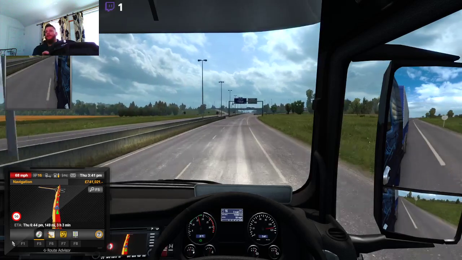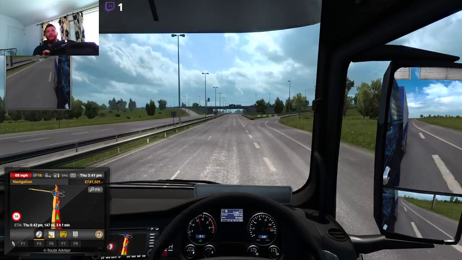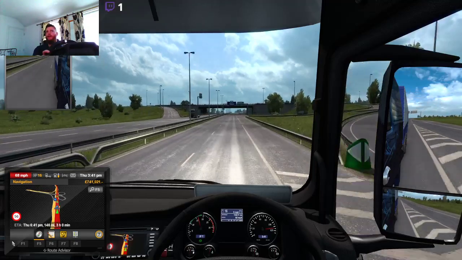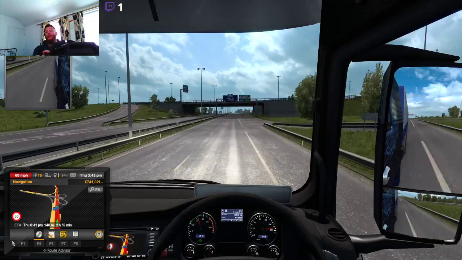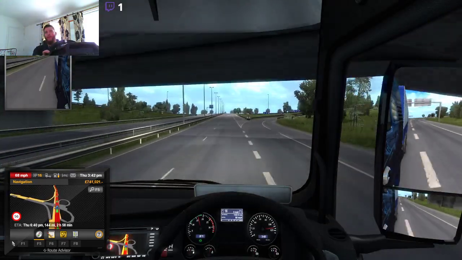So I don't know if they have a weather system in this game, whereas the weather relates to the weather in real time. I'm not sure. I don't think they do yet. But wouldn't that be cool if the areas of the map you're driving on relate to real weather maps?